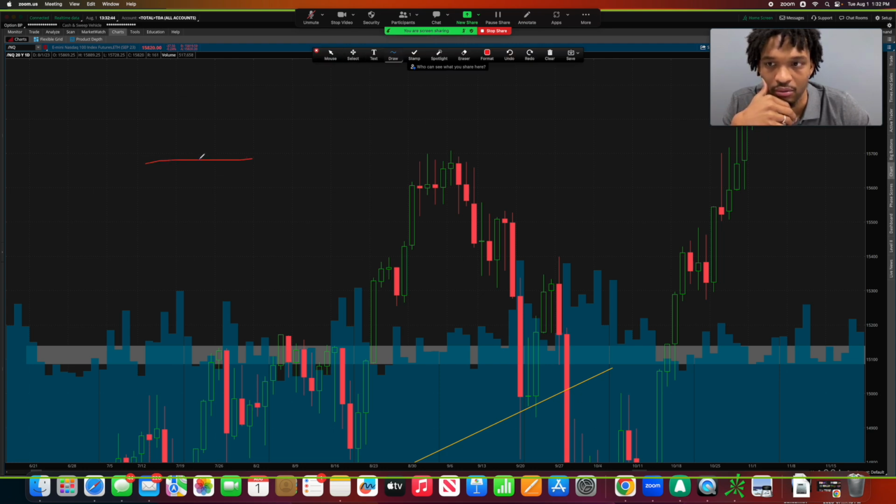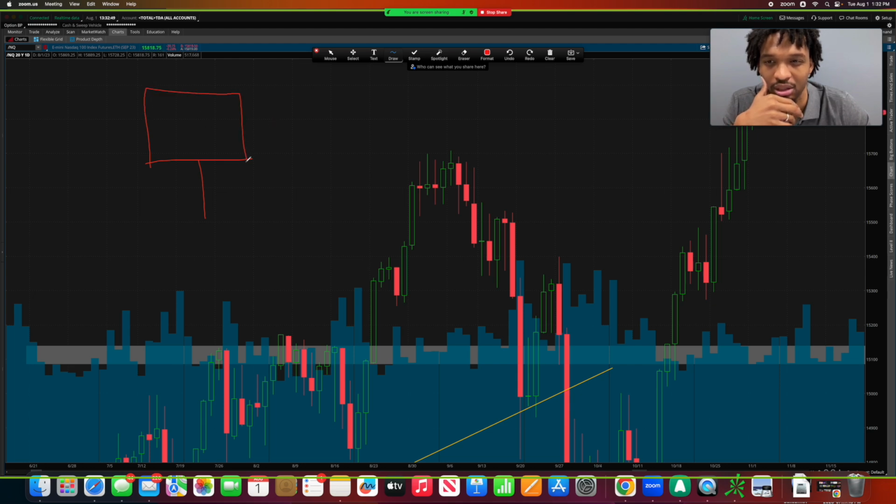We have the opening, right? And then we may have a wick here, then a move up here, right? That's bullish, or it just shows that the closing price was higher than the opening price. Doesn't mean it's bullish in the sense of the market in general. It just means that the candle itself individually, the opening price was here, the closing price was here. Technically, this would have just been a green candle, right? Opening price, move down, right? Lets me know that the buyers brought it up, sellers brought it down, sellers brought it down, buyers brought it up, right? And so forth and so on.